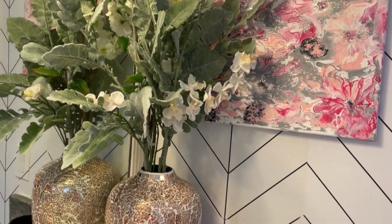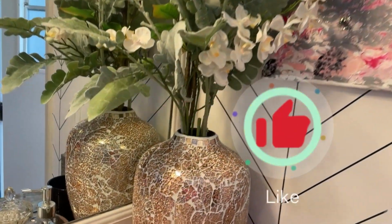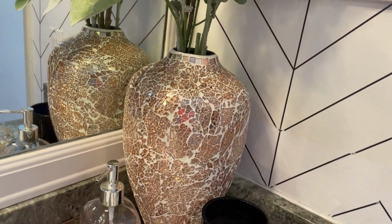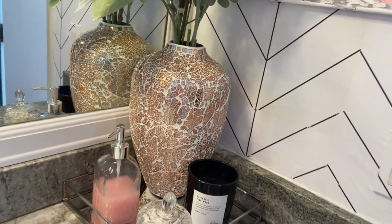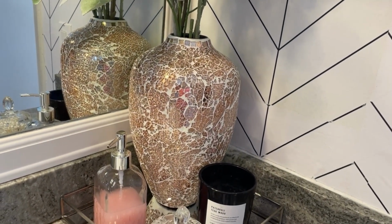Okay, starting from this corner, you may have seen some of these items already, like this vase I use for my Valentine decor, and I love it. I think it worked well with the color that I'm trying to accomplish in this room.